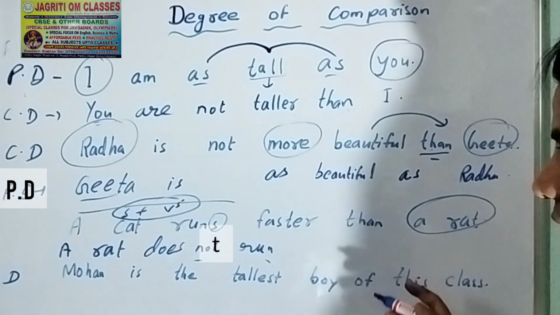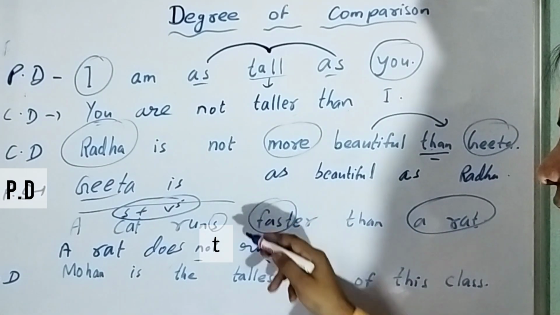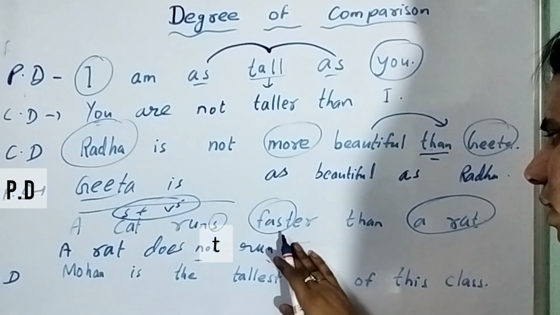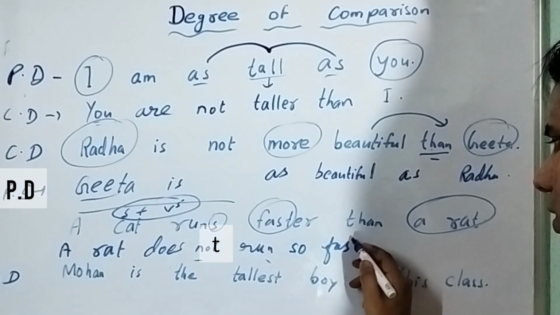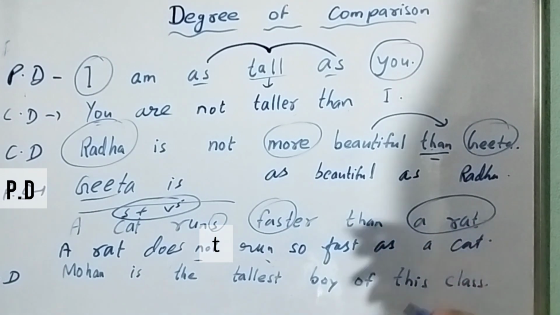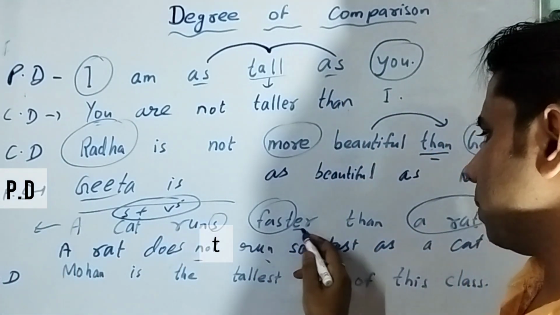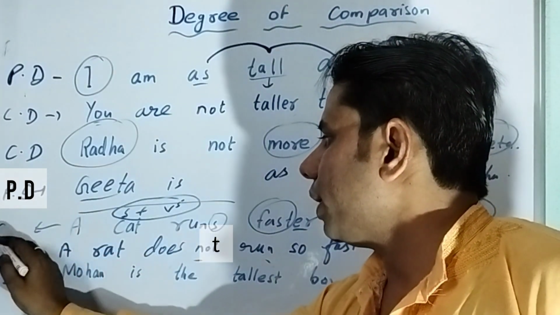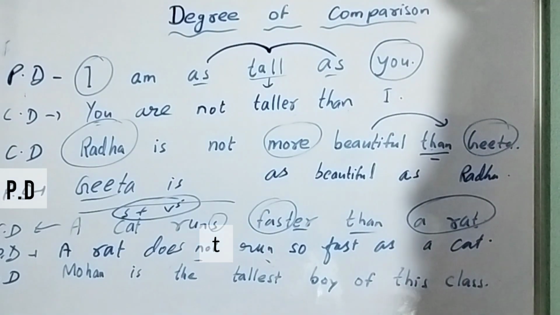And I have told you that if you are converting the sentence from comparative to positive, at that time the adjective should be enclosed with as, or so as. So run as, or you can write here so as, whatever you want. So fast as a cat. Now you can say that this sentence is related to comparative degree because here it is given er, and after that than. These two show that the sentence is related to comparative degree, and we have changed it into positive degree.